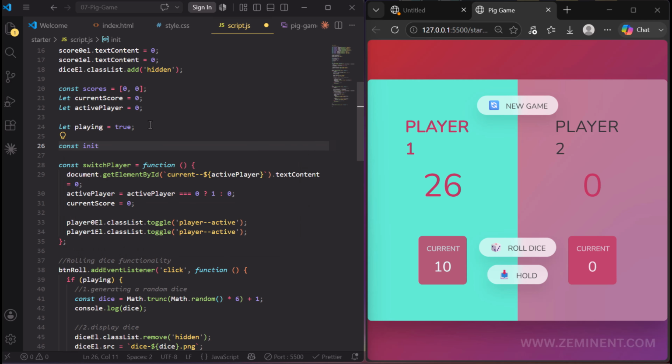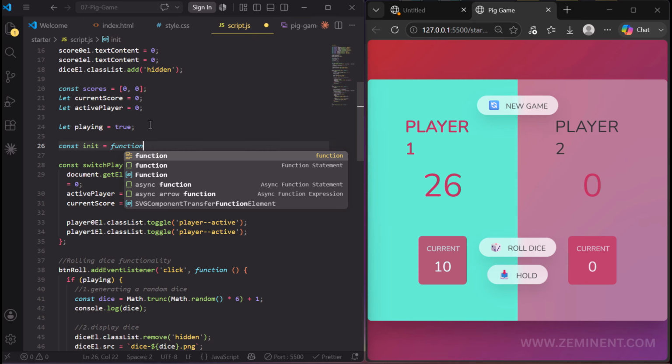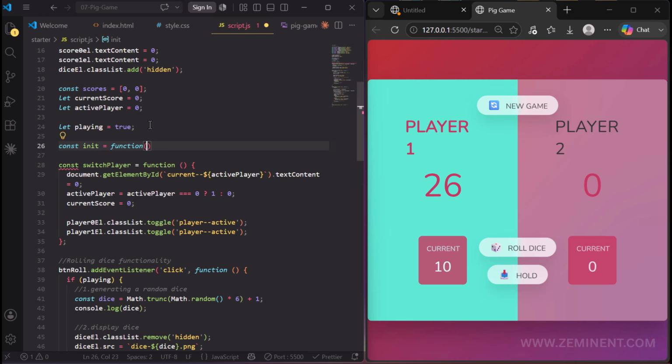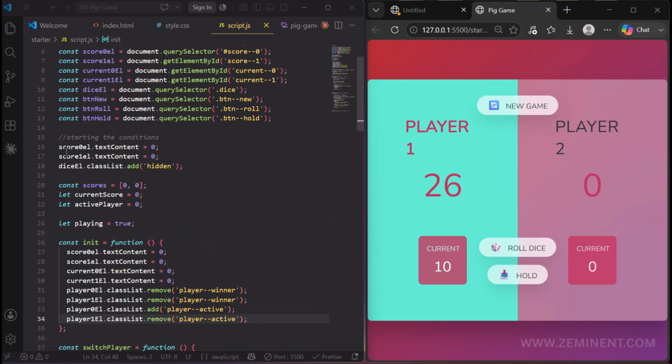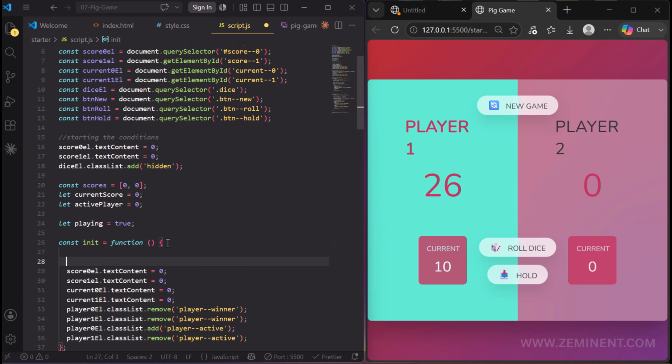Const init function, and then in this function give all these. Now which will initialize our game. We also want all these starting conditions in the init function.